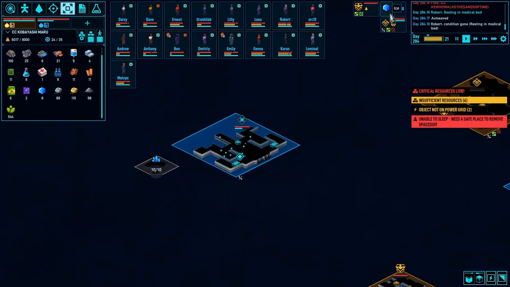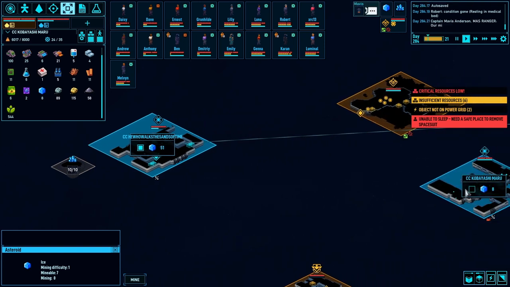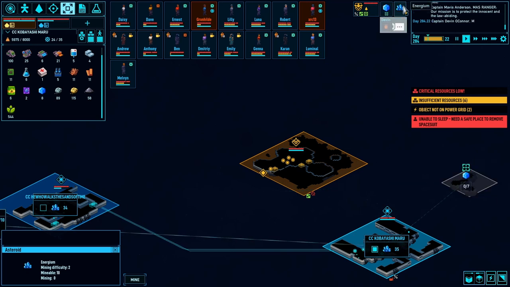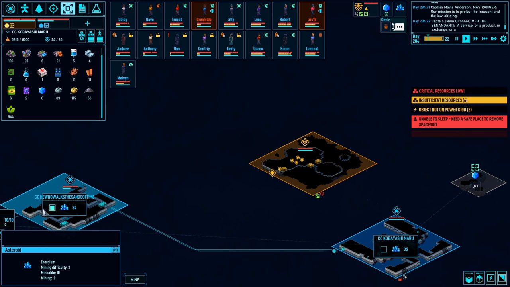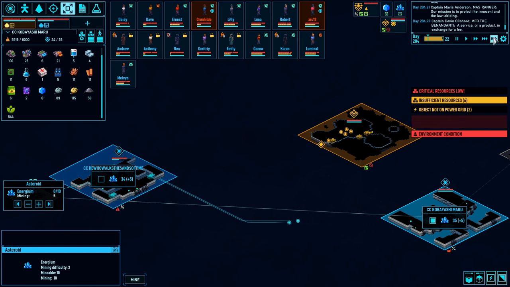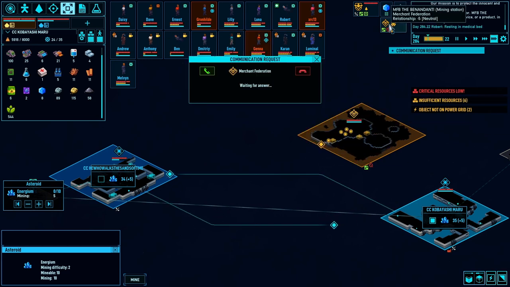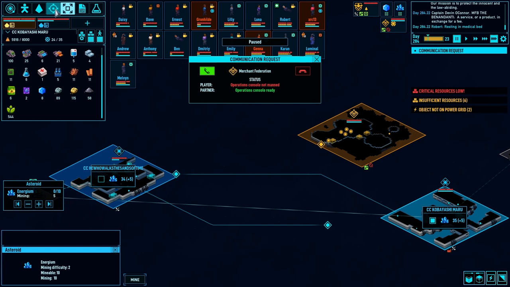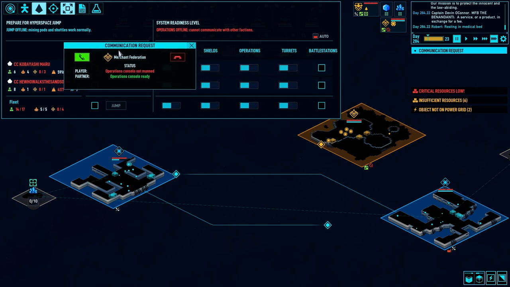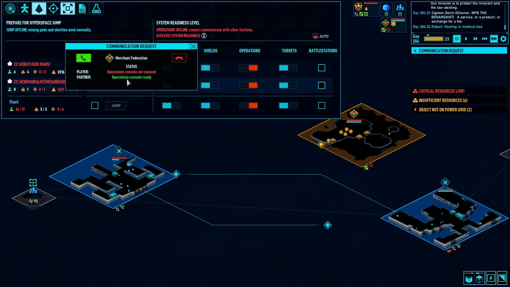I think it's you. You need to go to here, because you don't have a lot of ice. Where is it? There we go. And you need to go 50-50. Okay, let's get this. Who are you? Okay, operations console, let's get you somebody on operations. There you go.